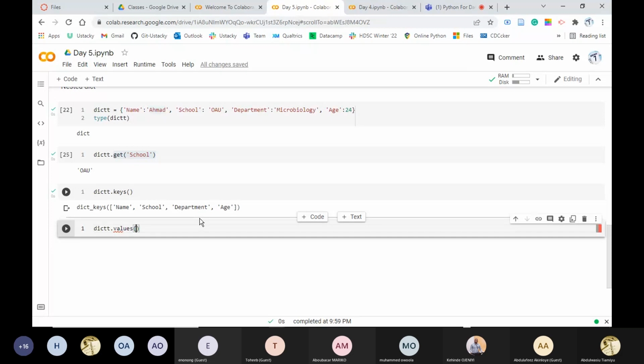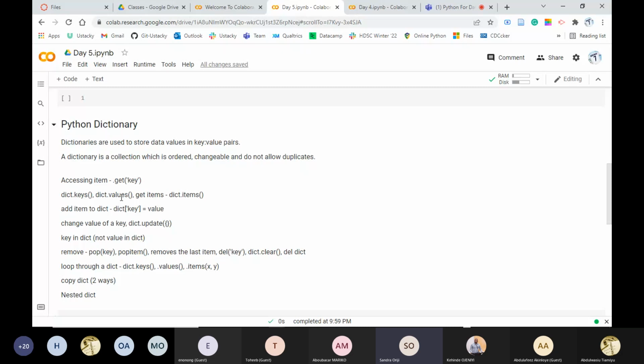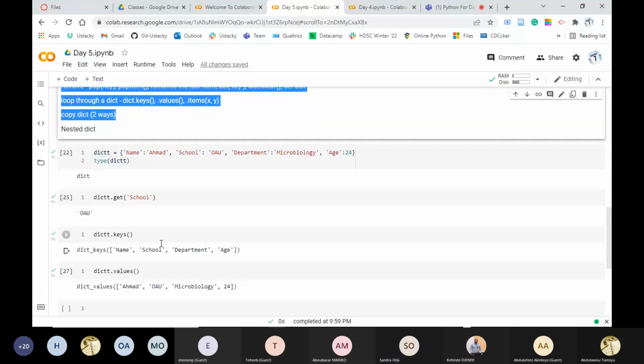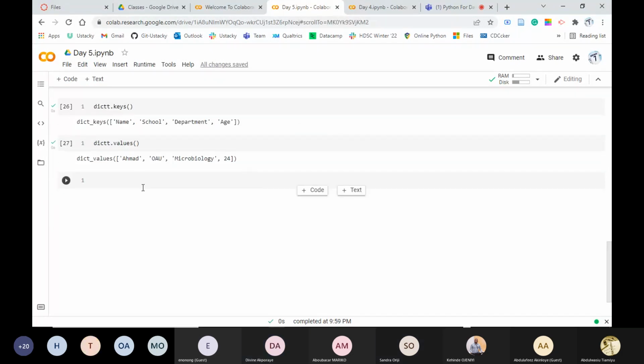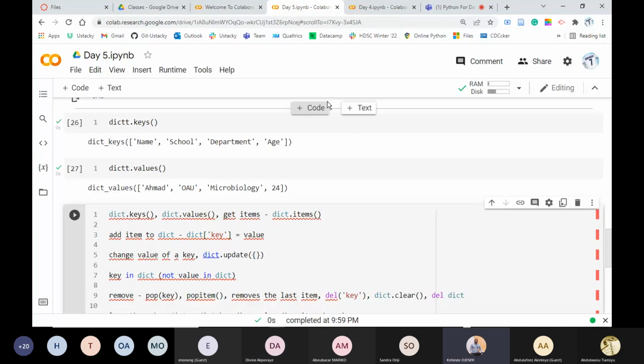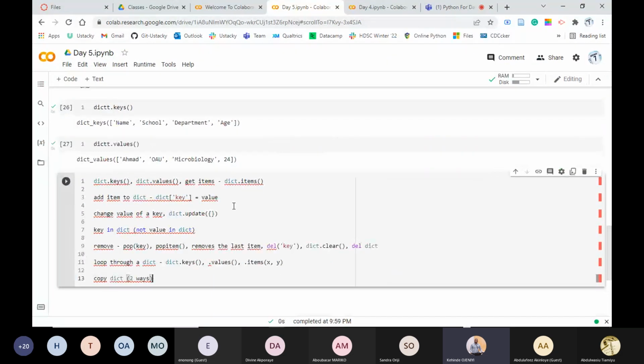Can you hear me? I can hear you. Please, can you increase your screen size? It's actually at 100% right now. You can actually zoom in. Is everyone having a problem with your screen? Not me, actually. You have to zoom in. When you zoom in, you can see what is going on. Or probably if you are viewing the participants, you are not able to view the complete screen. You need to close the participant panel before you can see the full screen.